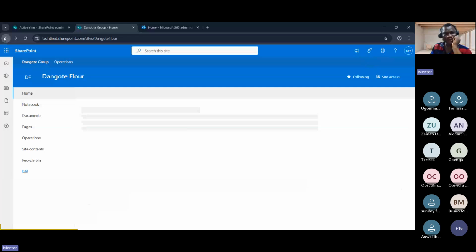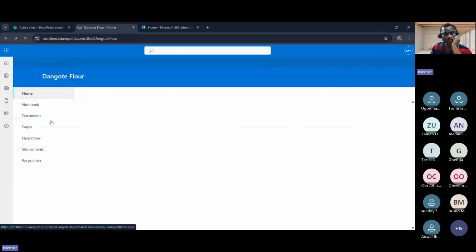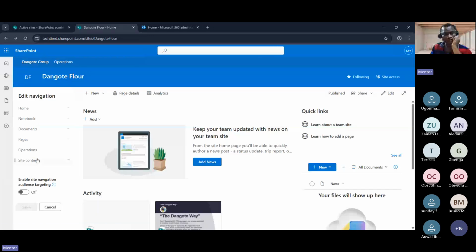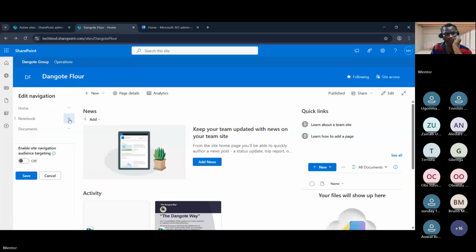So now let's look at adding navigations for the subsidiary. So I think Dangote Flour has the department. So let's edit that as well. Okay. So yes, let me just remove site content, remove, remove, remove.